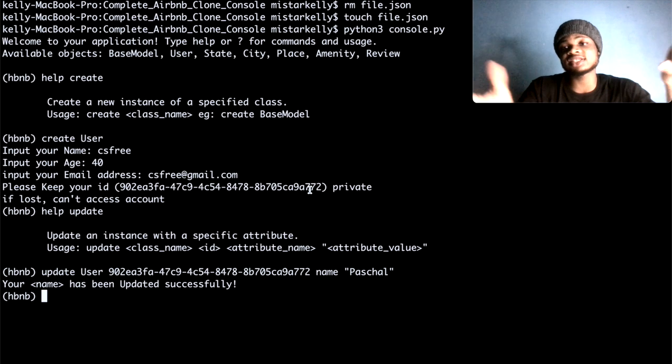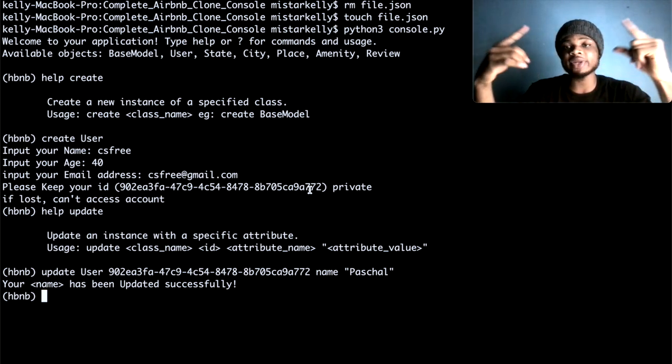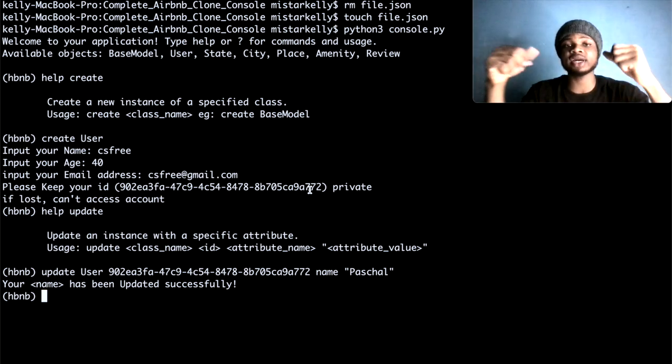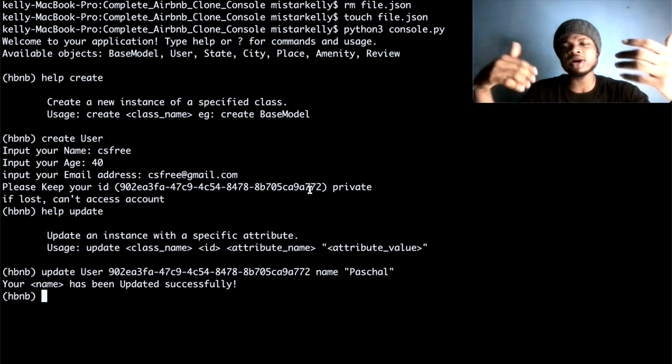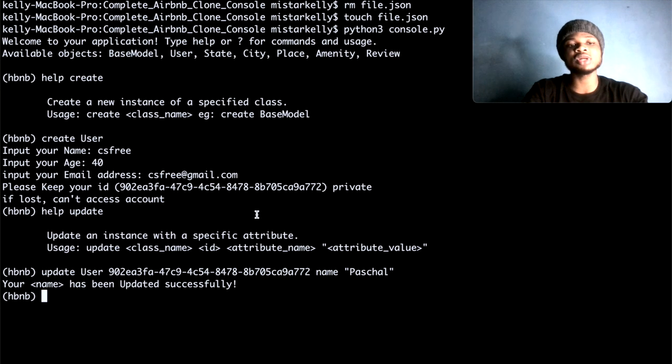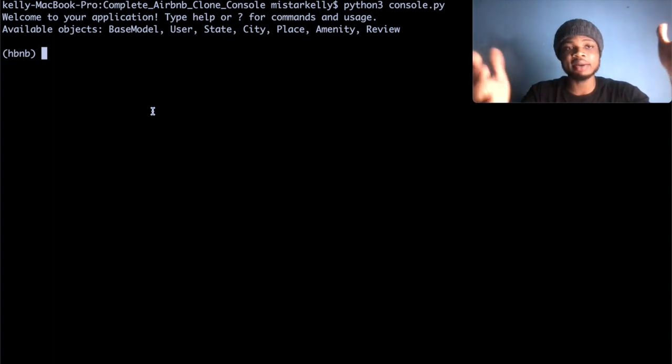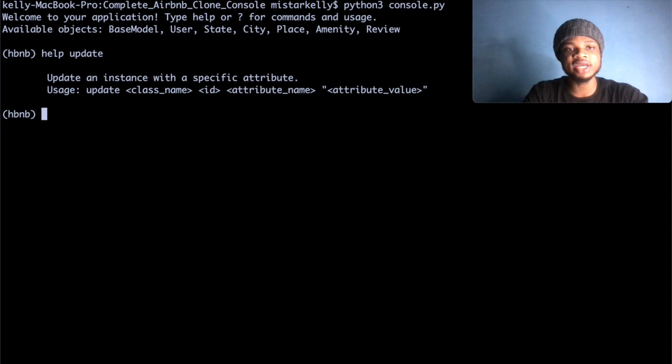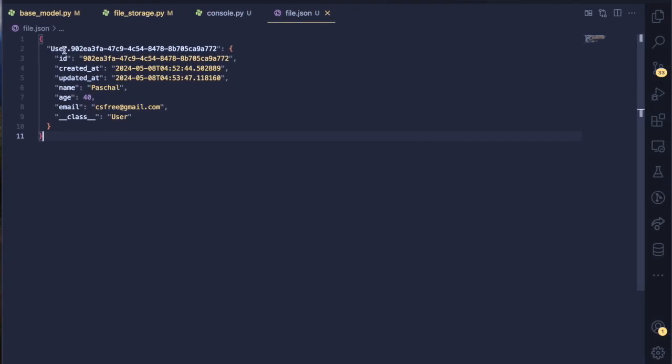So think of this as your regular application where you have a form that you can update your name, your email, and everything. So let's think about updating our ID and see what will happen. So let's clear the terminal so we could have more space to work with, right? So remember, if we do help update, we need the class name, the ID, and the attribute. So let's do update user. So we need to get the ID of the user.